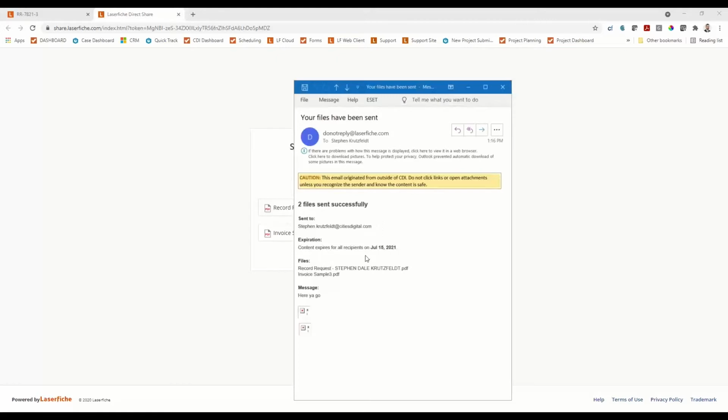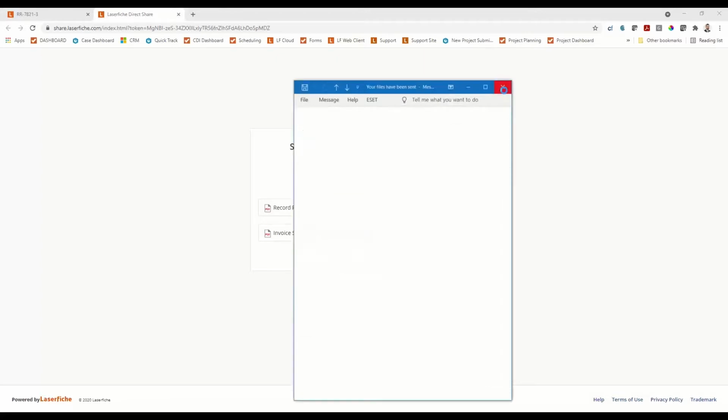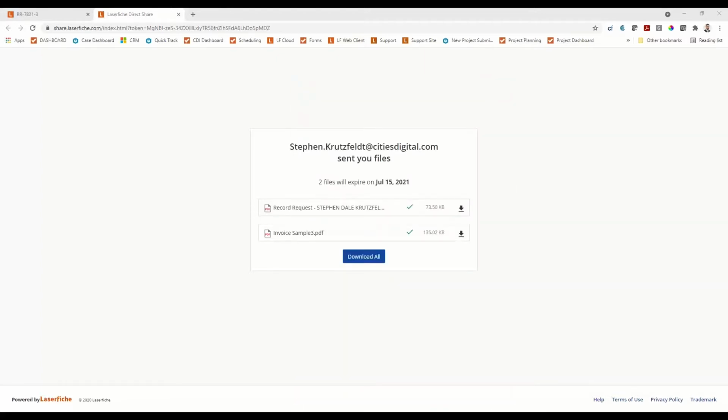We can see that the content has an expiration date because it is basically granting access to these files. We want to make sure that we cut that off and don't just give them full access or anything like that. And then once they download it, there'll be another email that I know takes just a little bit longer to come in. I can show you that when that comes in, but it's letting the sender know in real time that these files have been delivered and they've been downloaded, so we can then show that yes, they have in fact been received as we expected them to be.